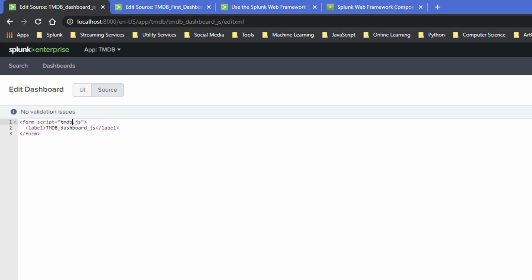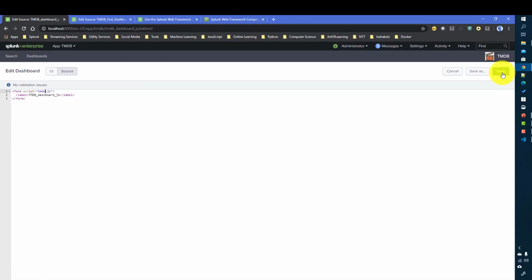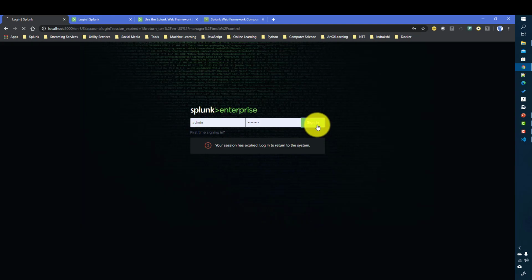Now after doing that, we need to restart Splunk so that it knows that there is a JS file. After that, we will just bump the website, make the changes in the JS file, and see how it's working. Okay, so I'll just restart Splunk once, then we'll come back. Okay, our Splunk has been restarted.